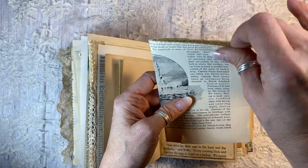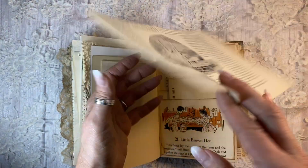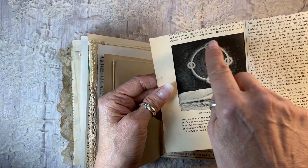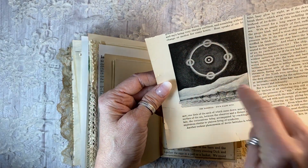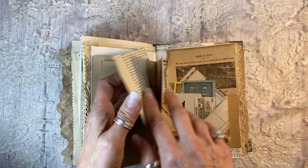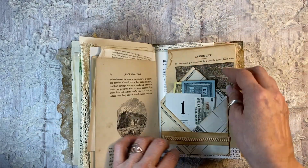And speaking of antique books, this one here is from 1896. I just love this. It's the rotation of around the sun. And then this beautiful image here. So that's pretty cool. Another fun image there from that book.